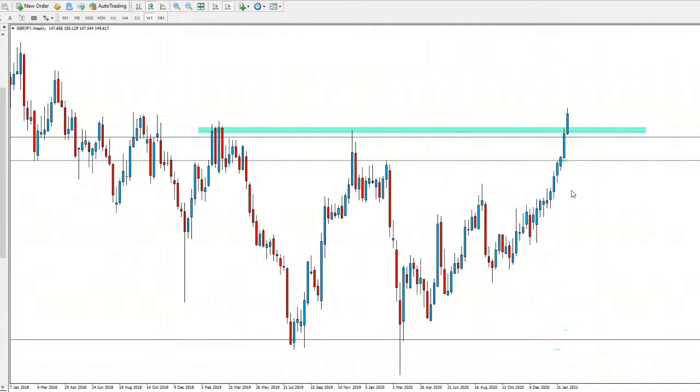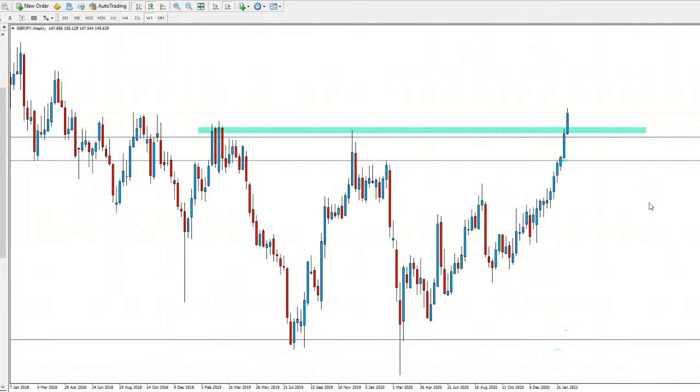So I did say we could actually see a break above this area, just for the market to come back down, a little bit of a false break, because again, it's really key resistance. A lot of people will be selling at this area, so we could be seeing a move up to take them out and see the market come back down, because you can see here on the weekly chart, we've had about 9 or 10 consecutive bullish candles in the market.